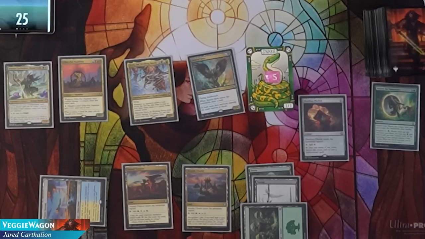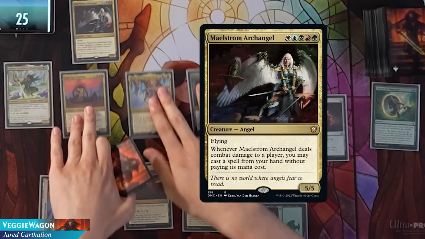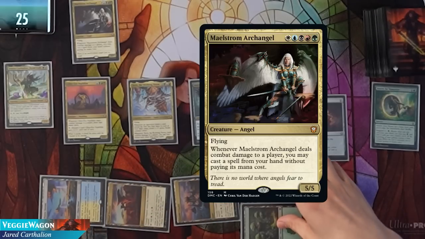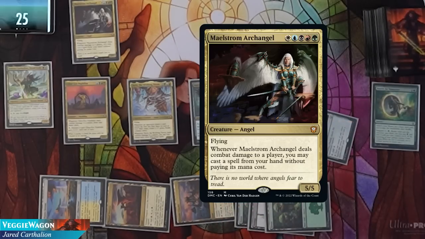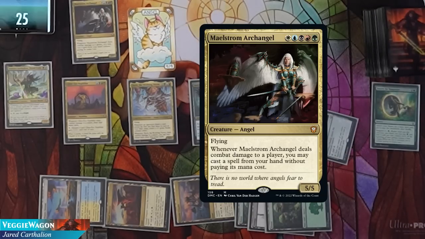Maelstrom Angel? Oh, that's a good one. Yeah. A 5/5 flyer, and when it hits a player, I can cast a spell for free. 1, 2, 3, 4, 5. The only good news is it doesn't have haste. So you've got a turn to figure out what to do. And because it was all colors, I'm going to get a 4/4 angel. Classic. Oh! And the best angel you've ever seen.